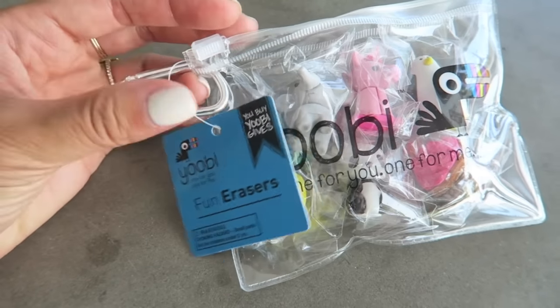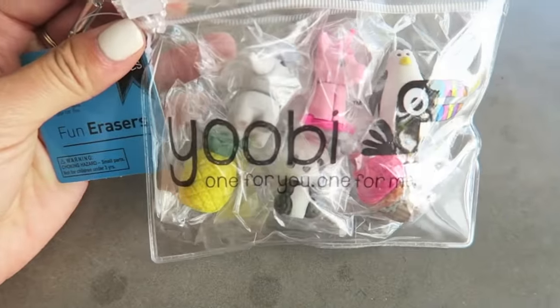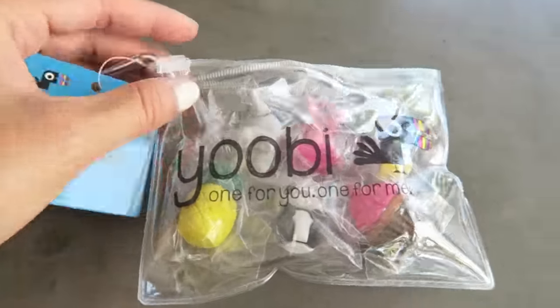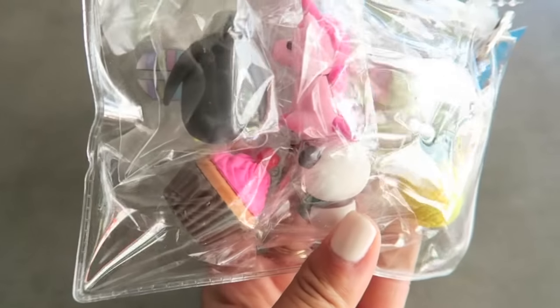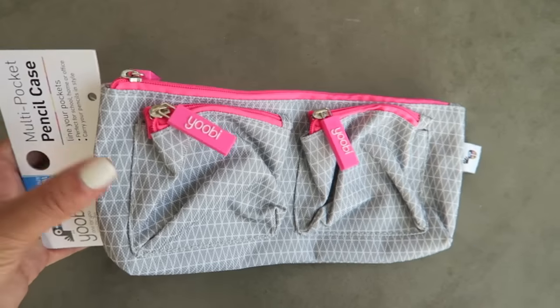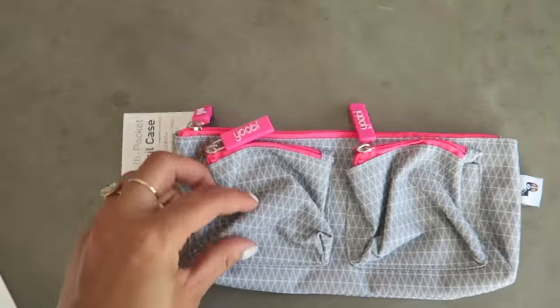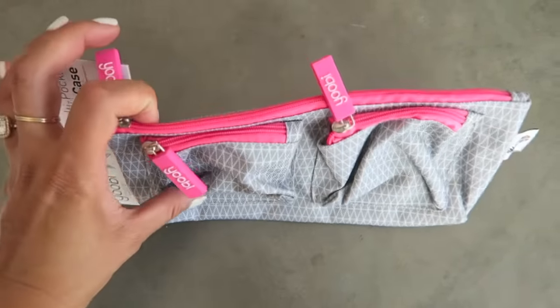I know I'm not going back to school but if I was, I would be all about these UB fun erasers. Jack is obsessed with these little erasers that we got for him while we were in Miami and from the Japanese store, but these are so cute — there's a pineapple and a cupcake too. Another cute thing from UB is this multi-pocket pencil case, and I love it because you can probably put those cute erasers in those pockets right up front.